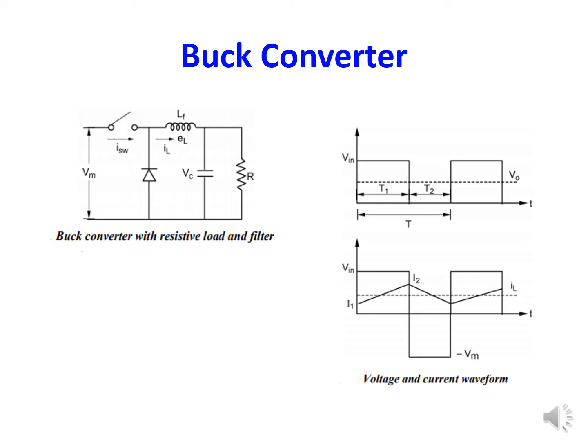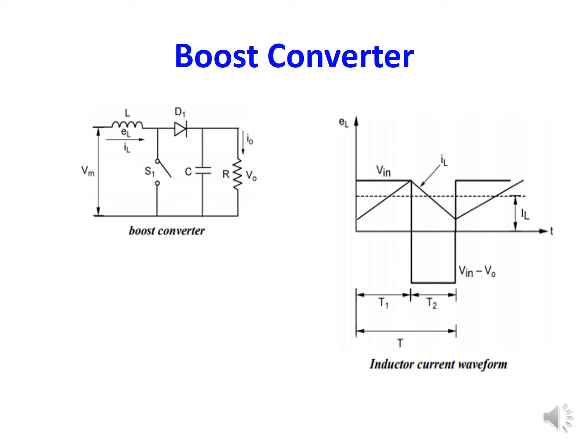Now let us move to the boost converter. The boost converter is designed to increase DC voltage from a lower voltage to a higher voltage. That is, it adds or boosts the supply voltage, thereby increasing the available voltage at the output terminals. If we compare boost converter with buck converter, in buck converter we had a series connected switch, whereas in boost converter we use a parallel connected switch to control the output voltage. As the switch is connected in parallel with the output, electrical energy only passes through the inductor to the load when the switch is off, that is, open condition.